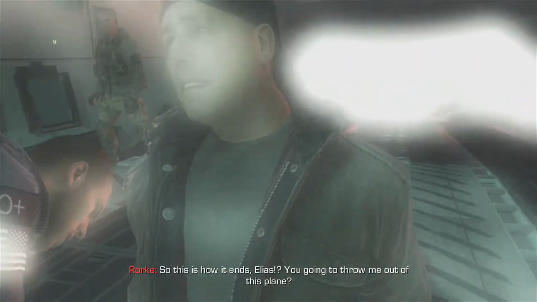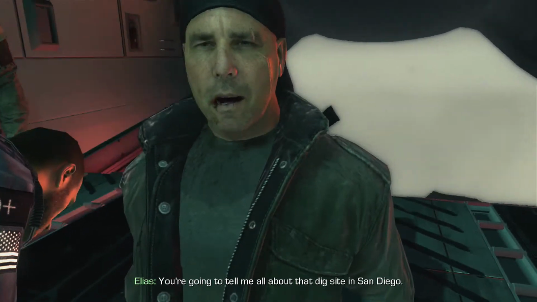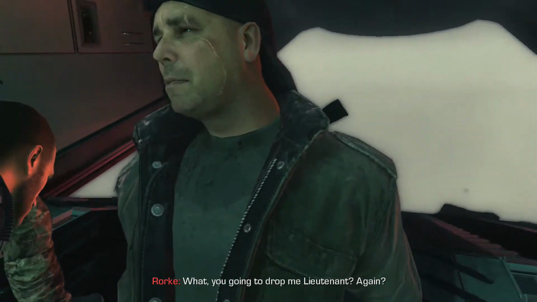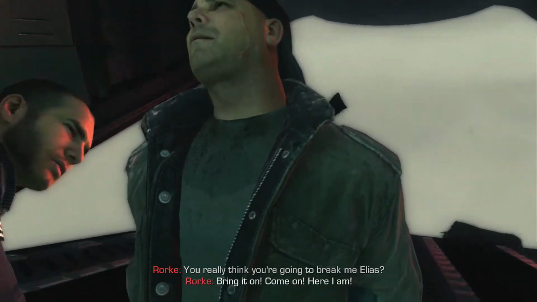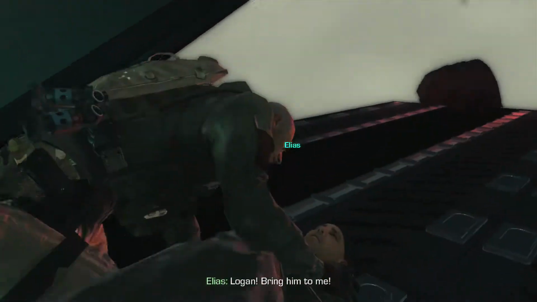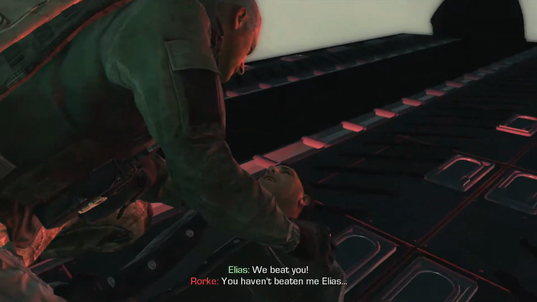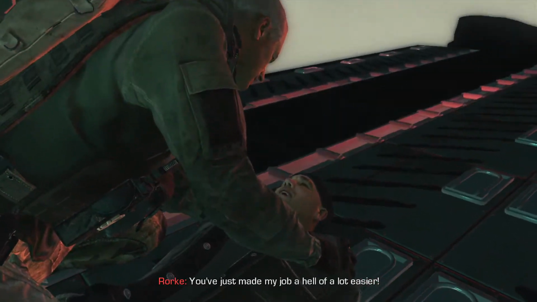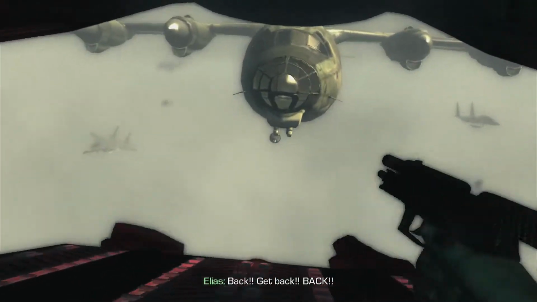So this is how it ends, Elias? You're gonna throw me out of this plane? You're gonna tell me all about that dig site in San Diego? You gonna drop me, Lieutenant? Again? Answer me, Rourke. You really think you're gonna break me, Elias? Bring it on! Come on! Here I am! It's over, Rourke. We beat you. You haven't beaten me, Elias. You just made my job a hell of a lot easier. Ah! Shit.